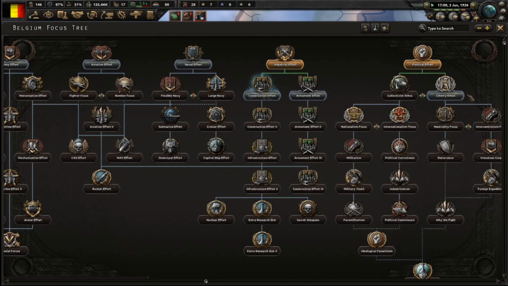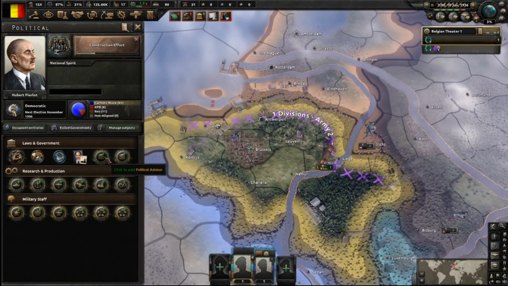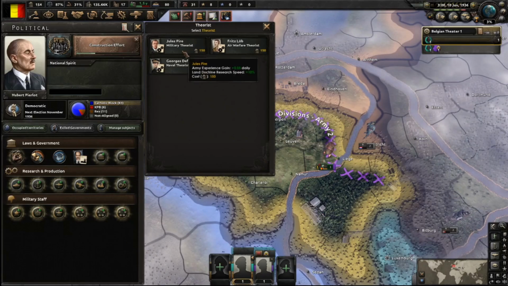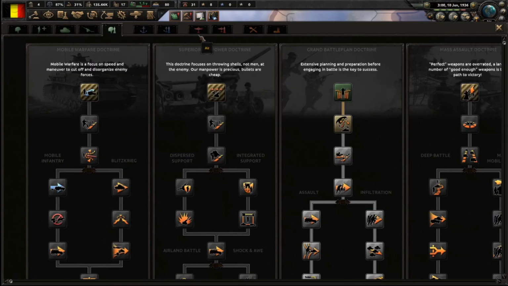So that is the plan. But in the meantime, I'm going to be going down this branch of the focus tree so we can get another research slot and more construction and all that fun stuff. Now, we have just finished getting a captain of industry with the first 150 political power, and with the second 150, I'm going to be getting a military theorist. Now, why would I be getting a military theorist? Well, there is a very good explanation after I swallow.